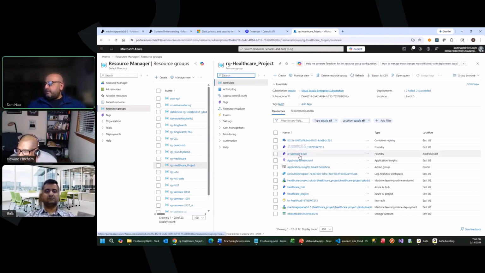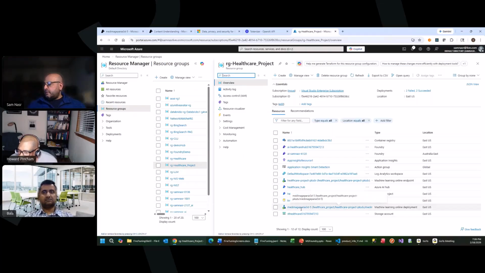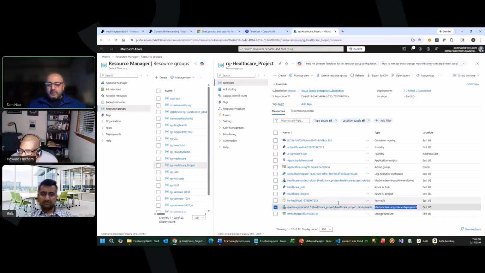So I have the Foundry resource, I have application insights, I have the healthcare hub, a key vault, a machine learning online deployment resource that's available for handling the deployment of the large language model.